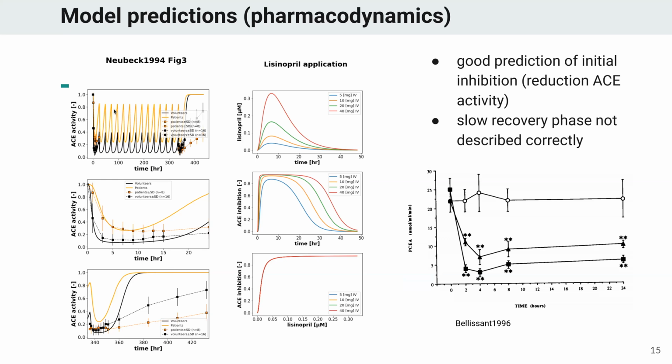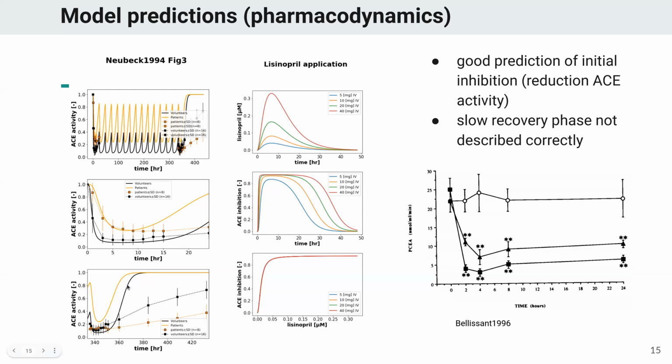And this becomes especially important also for multiple dosing. So if you look at the ACE activity after around 10 days, 12 days, we see we're pretty off. Just look at the black curves here, we're pretty off at the initial phase because we are recovering too fast, but we're also really off in how we recover afterwards.